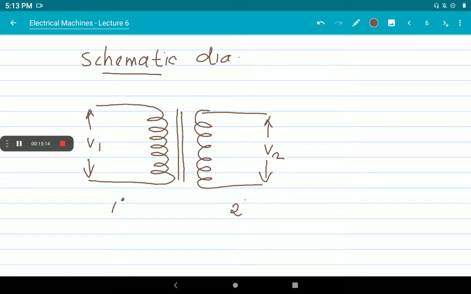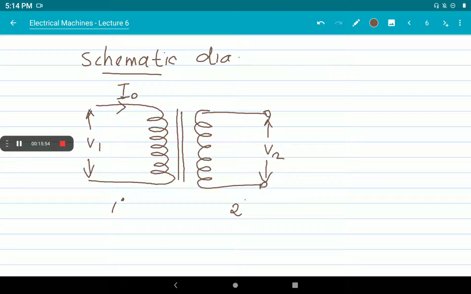So how do we transfer the electrical energy from one circuit to another only through magnetic means? We have to establish flux in the transformer. To establish a flux in the core, a minimum current is needed. By applying a voltage V1, there will be a current flow, which we normally write as I0, because we have not connected any load in the secondary. The secondary side is open. So we consider the current as the no load current I0.